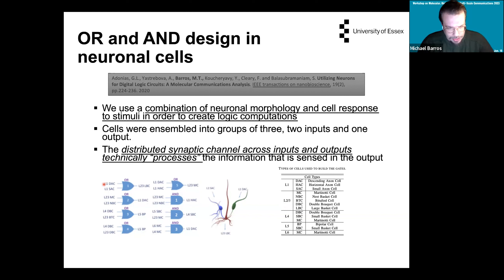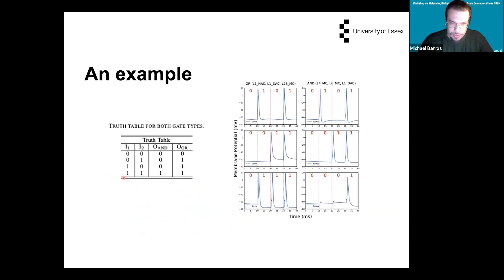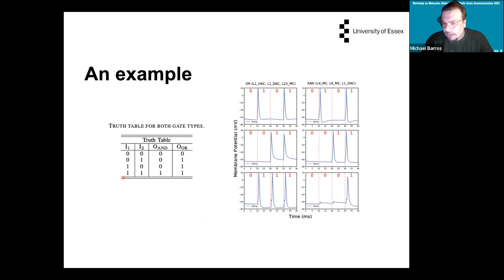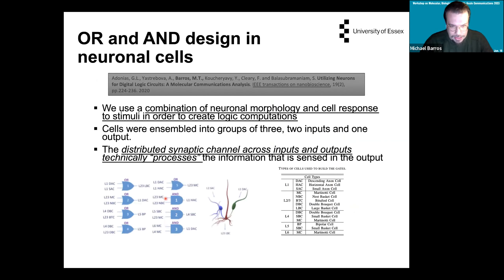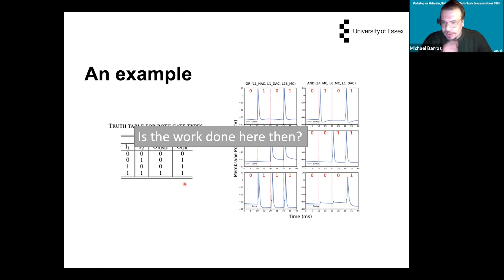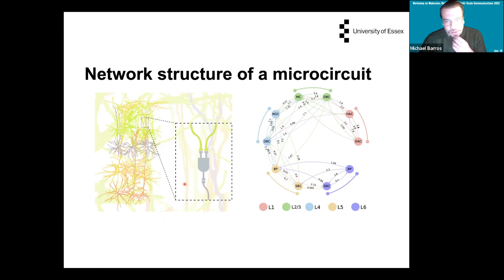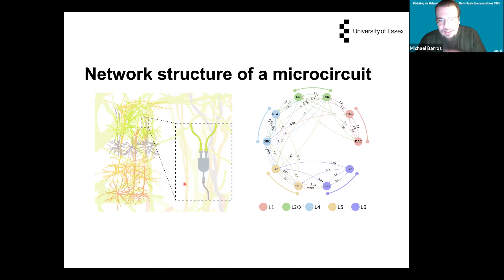We decided to investigate whether there is a compatibility issue: what types of cells need to connect to which types of cells in order to develop these logic functions. We came up with eight cases. We demonstrated that everything worked nicely. Of course, we need to make sure that the synapses are set up properly so that currents can be originated at the receiver cell and we can see the outputs — the receiver cell is basically where we're going to measure the outputs.